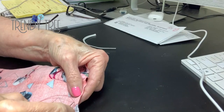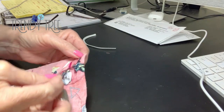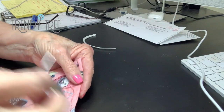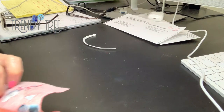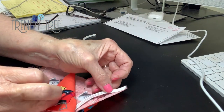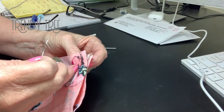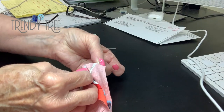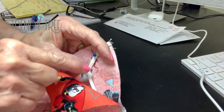Now we're just stitching down that 5-inch side, and I'm going to stitch right down to the corner. I'm not going to go all the way to the corner. I'm going to stop within a little greater than a quarter of an inch, because we're going to take the other end of our elastic, and it's going to go in that corner right there. Okay? Let me go ahead and just put a pin in that. You want to make sure when you're stitching that you don't have your elastic twisted.